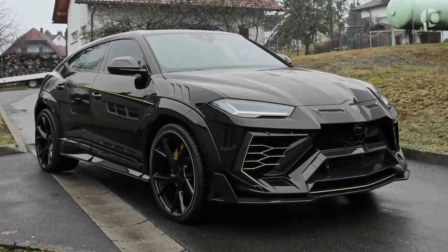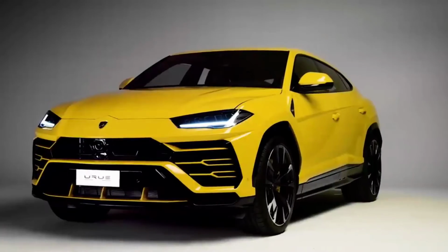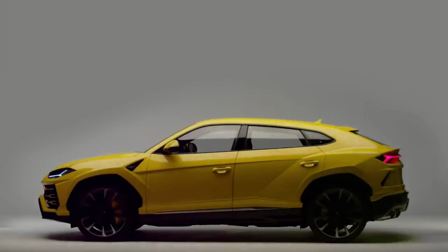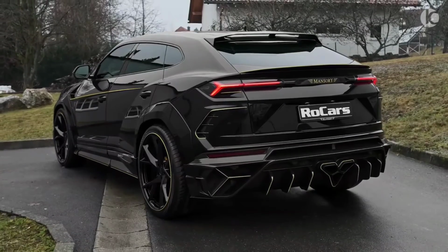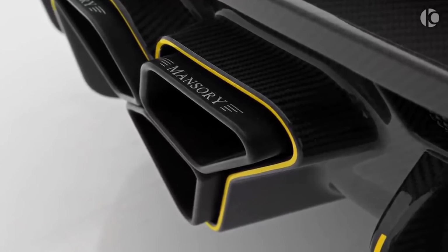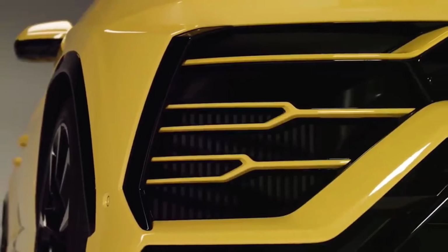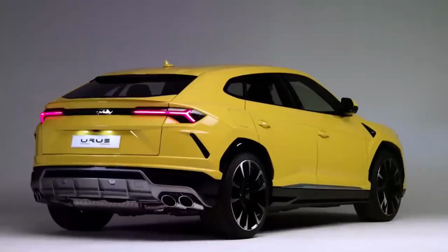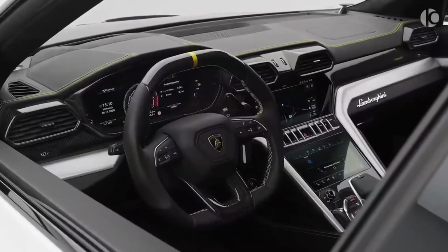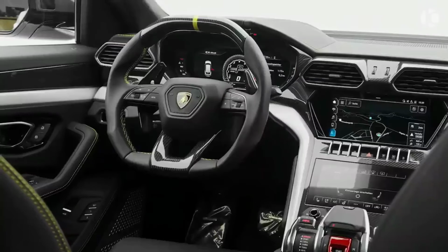The Lamborghini Urus is without a doubt the sportiest SUV you can ever get your hands on. Despite being a pure performance-oriented SUV, Lamborghini has made considerable effort to make it as comfortable for you as it can get. Not only the Urus gets full marks in performance, but it also has that distinctive Lamborghini look on the exterior that instantly makes it recognizable from afar. The interior is just as polarizing as the exterior, and every inch oozes out pure performance and a sense of exclusivity.